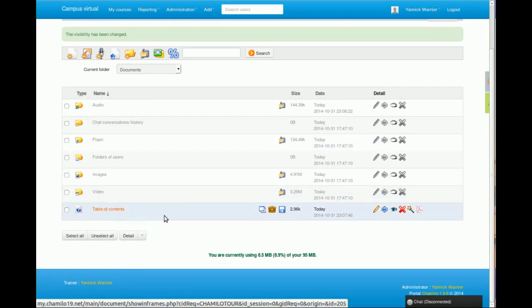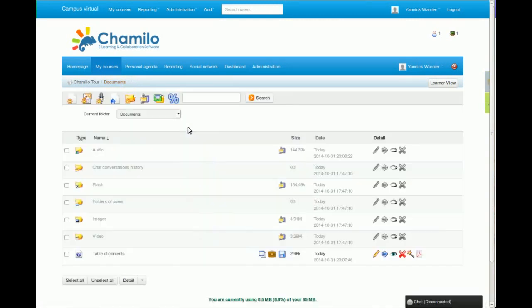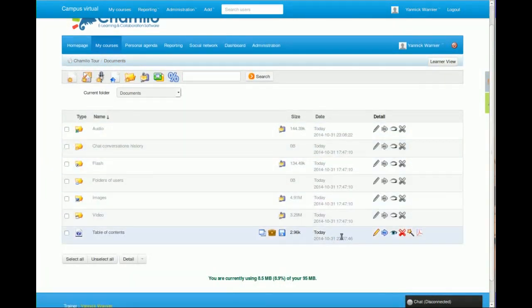If I click on the table of contents title, I can see my document finished or rendered. I can go back to the documents list, and I can also do a series of things with it. I can export it as PDF. I can add a template based on this one, so like the other templates that you saw in the left column, I could reuse this one as a template. For example, I could create a document with the logo of my institution on top, and then decide that this is the template for all other documents to come. Okay, so this is the creation of documents.